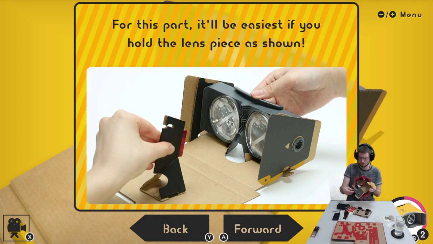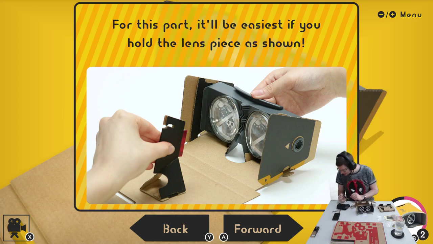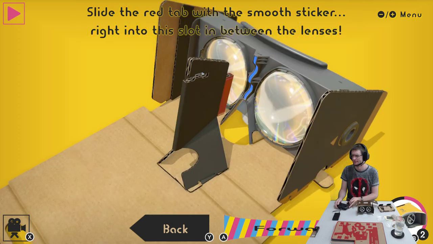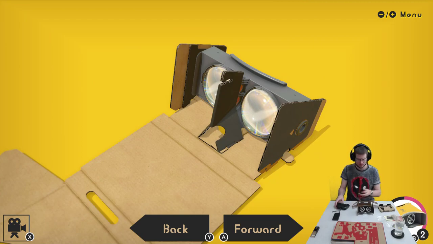Oh, they flipped it up. I was like, did I put the lens box in the wrong way around? Yeah, wow, okay. Thanks, Nintendo. Yeah, a few small details have taken me by surprise, so certainly a few quirky parts of the constructions that would be hard to figure out. I mean, I probably could not figure any of this out.